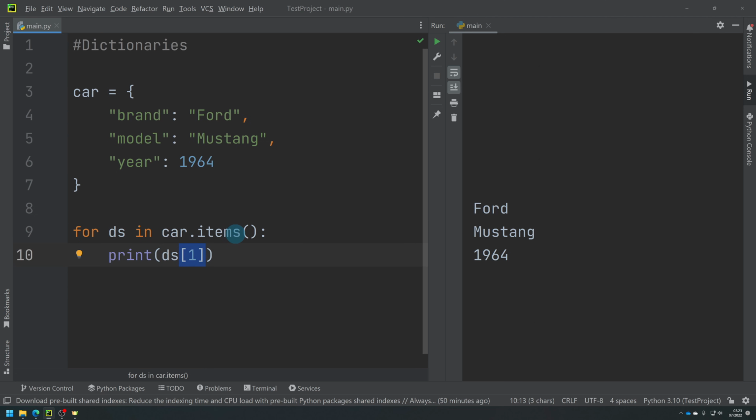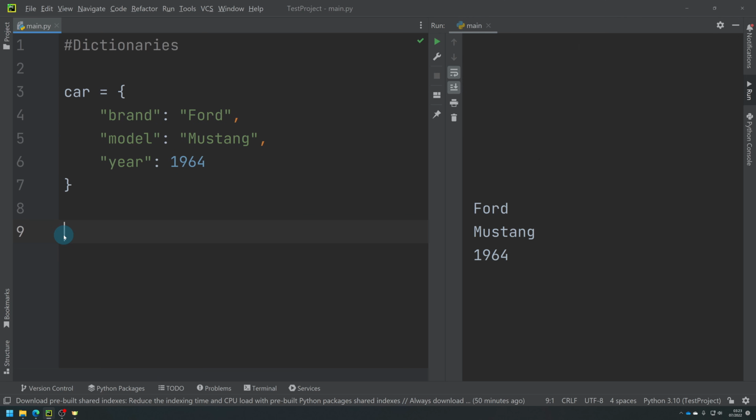Sometimes you might want a loop that can access both. So items is better than keys or values. If you sometimes want the key and sometimes want the value, you have both returned in a tuple. So that's dictionaries. Remember, the main things are the adding to, removing, changing and deleting. If you feel confident with that, that's more than good enough to move on. But like I say, you know about the looping through and things for reference later.